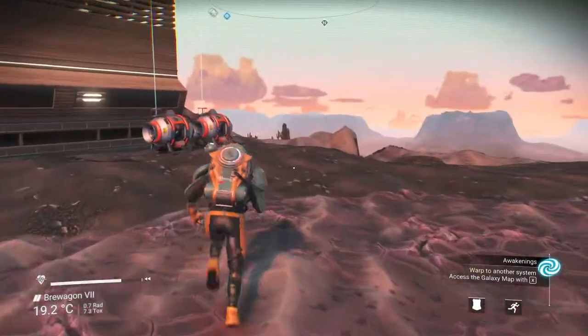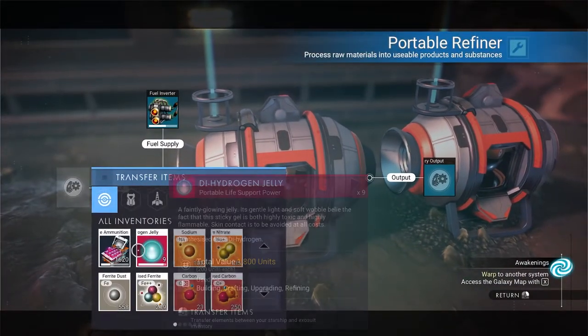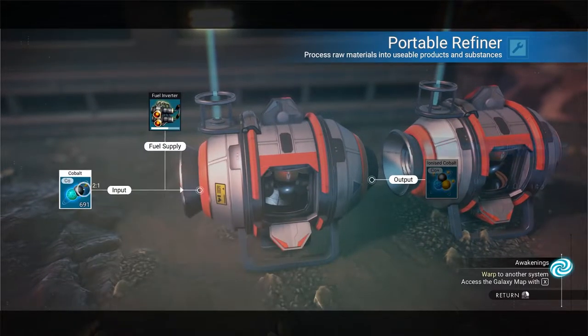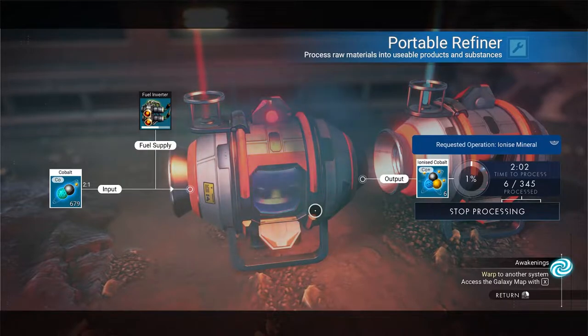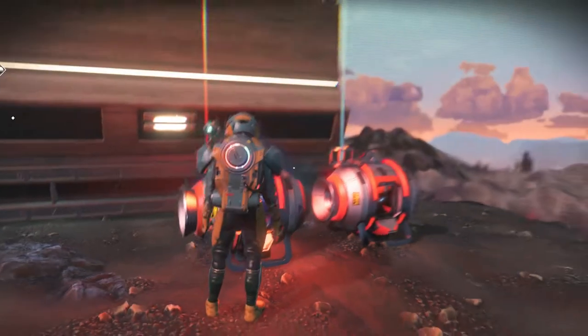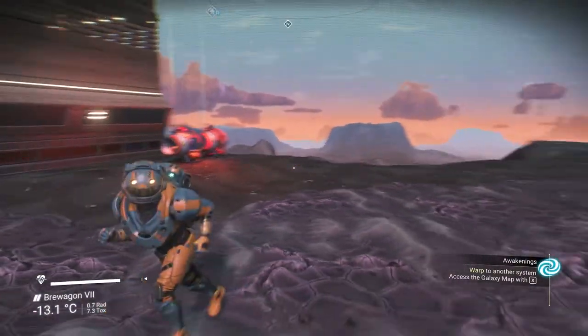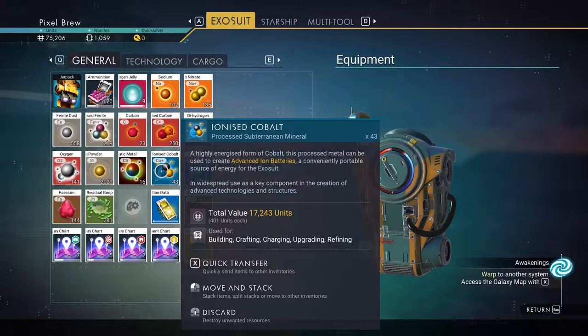There we go. If we put this into the refiner, does that make the cobalt... cobalt, where did you go? There you are. Yeah, ionized cobalt. So I'm going to make all of this. And the reason for it is because ionized cobalt sells for quite a bit. And crimey, portable refiner, you be a loud boy. Yeah, ionized cobalt sells for quite a bit, 400 units each. And I thought that would be a good way.